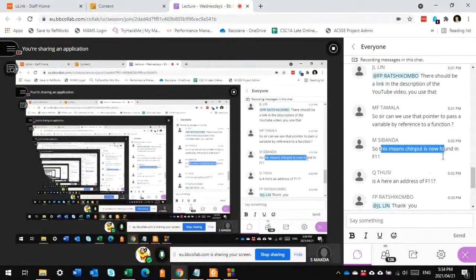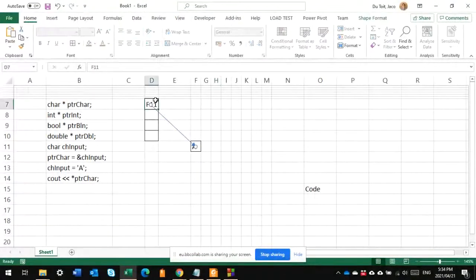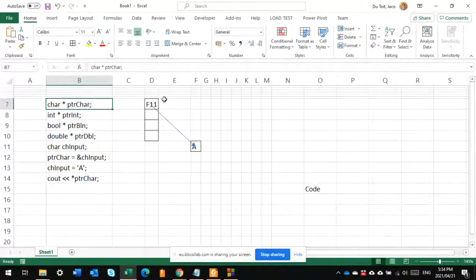So this means ch input is now found in F11. Well, let's just quickly go through this again. The value F11 is inside D7, and F11 contains the actual value. So the actual value that's stored inside the box that belongs to this variable is the value F11.